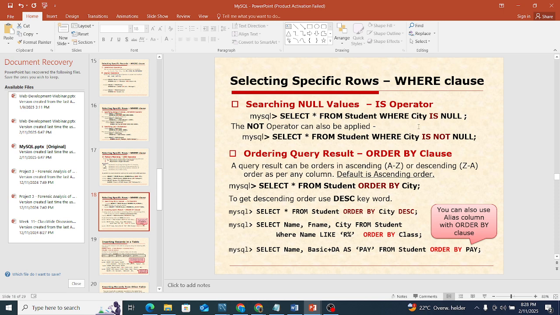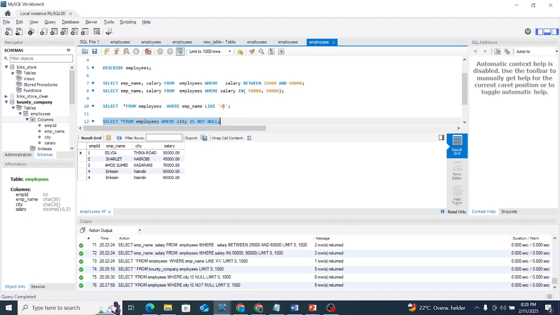I think we have implemented the is and is not. I think you can also use the is not null. These are the kind of commands that you can just try to use in different databases. So we have the is operator, and is not null. So let's see what we have, is not null, and we have it here, and you notice that we are receiving all the values.